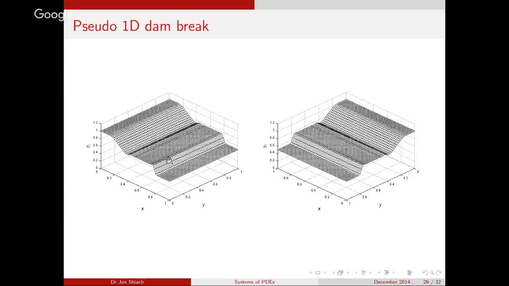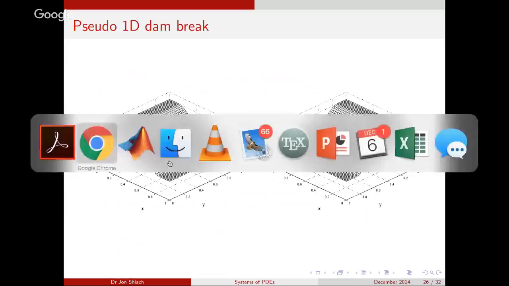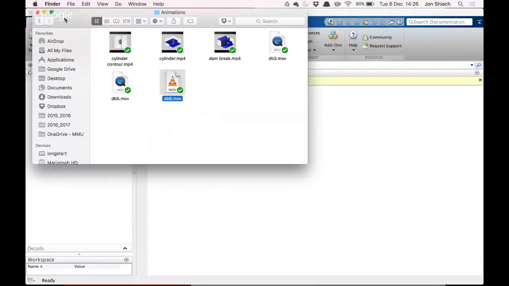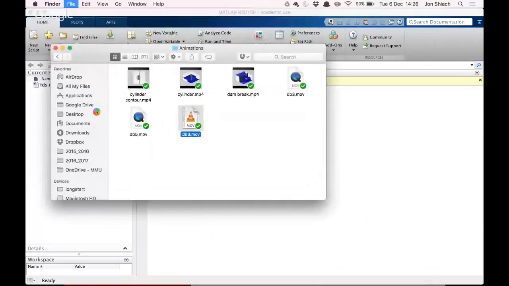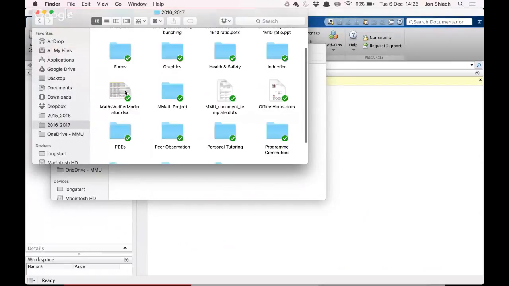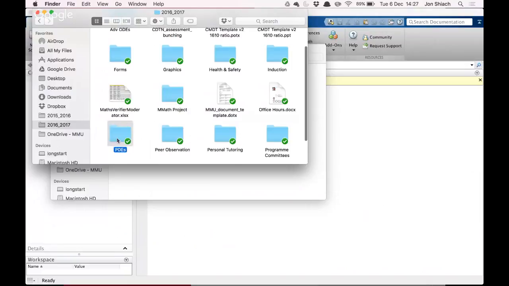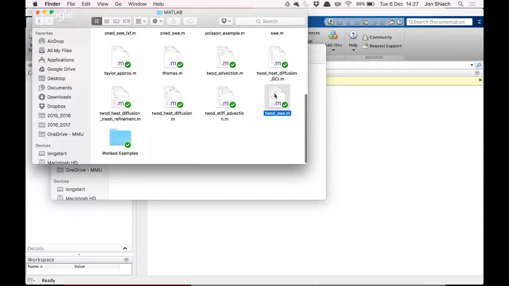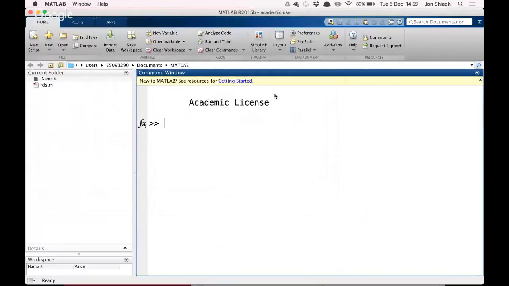What I might do is, if MATLAB has decided to load, show you a bit of the code for that. Here we go. I was saying I was doing this quickly. This computer is running very slowly. I'm just going to show you a bit of code, just to show you that, hopefully, you don't think it's too difficult. It's not something you'll be asked to do, by the way.